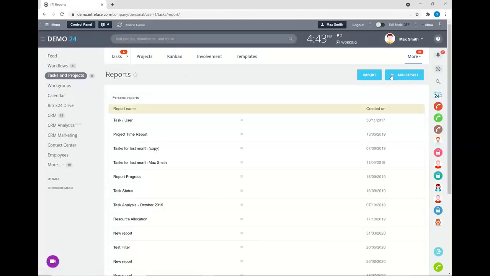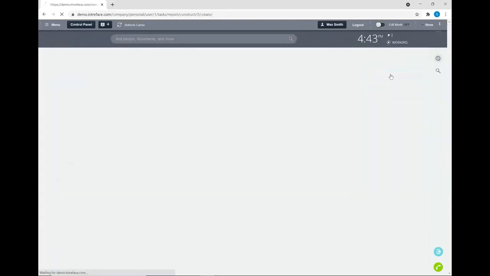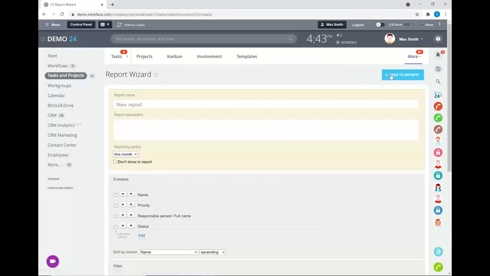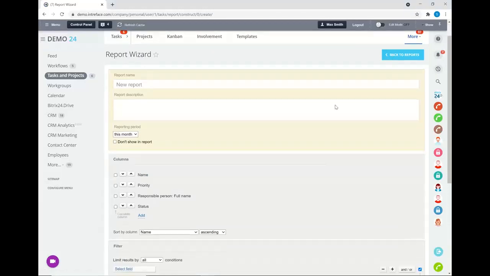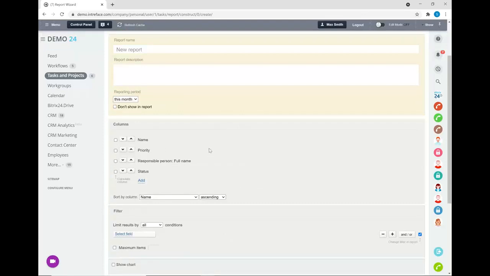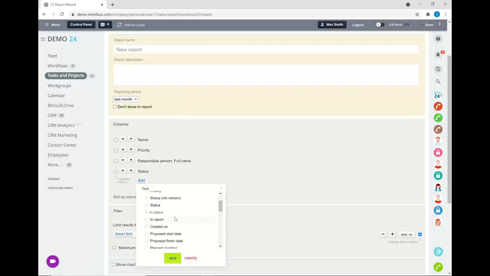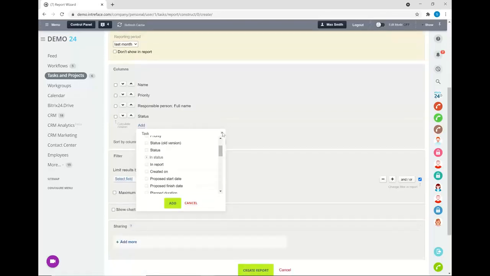And there is also a reporting tool. So what this report wizard allows you to do is build your very own reports from scratch. So for example, you can give the report a name, you can give the report a description, and then further down here, what you can do is you can then choose what time range you want to have for the report. So it may be a report based on last month's information. And you can then select what information is going to be added to this report. So you can select what columns and details are added into this report.